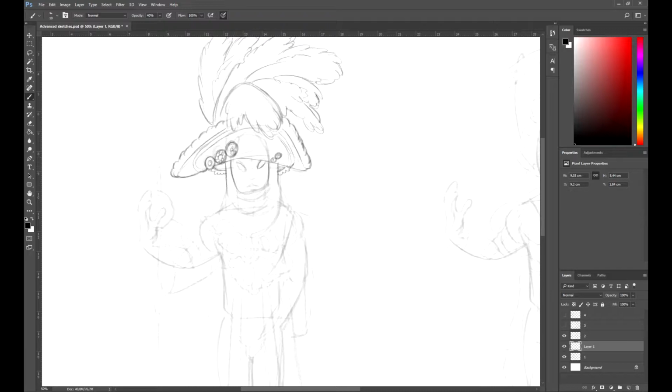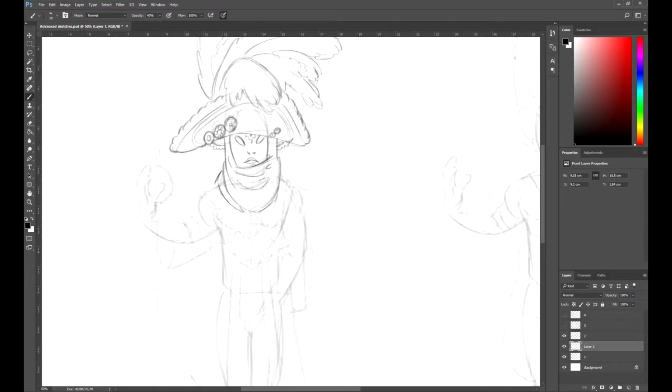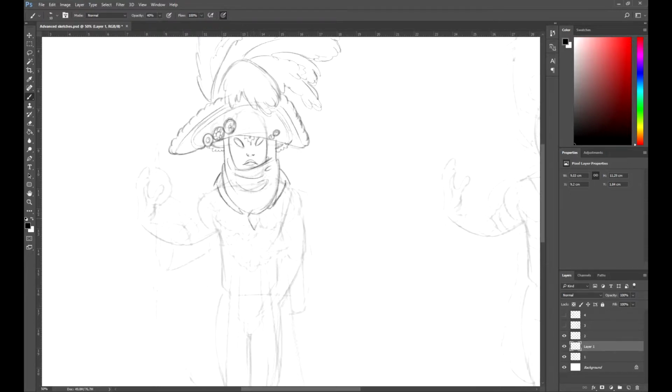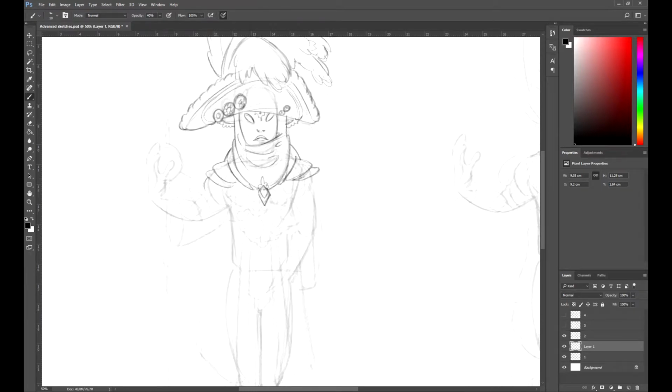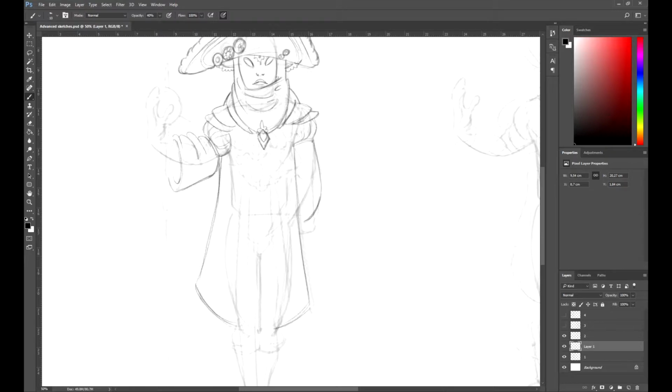Previously, what we made was to outline some details, like the decorations in the hat. We just drew some circles. So, what we are going to do now is to draw the brooches and jewels in detail. We are going to add detail to improve it. Most of the jewelry items are round or oval and contain other decorations such as pearls or other jewels. You can look for references to see what I'm talking about so that you can understand it better, okay?